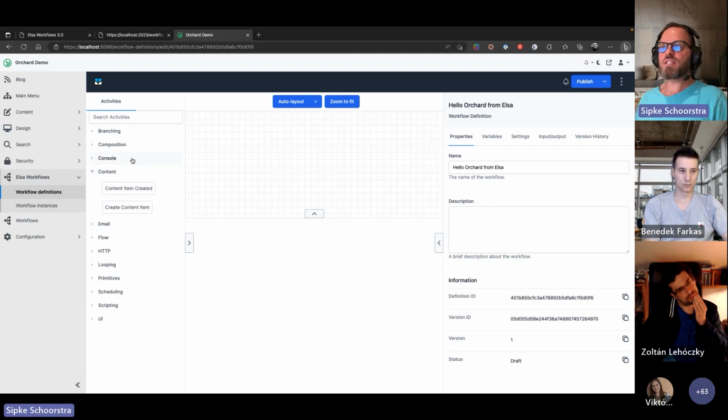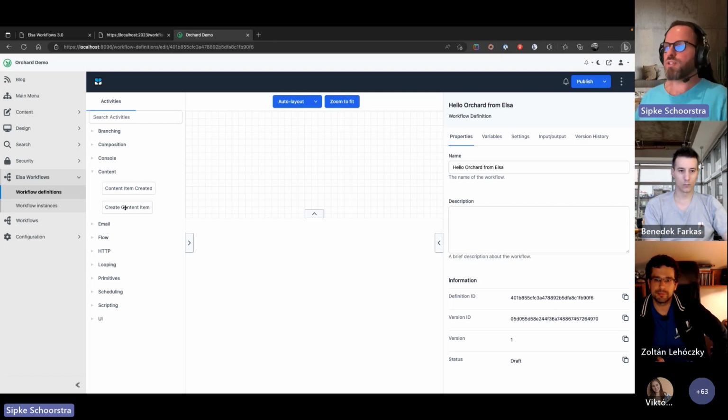And you may notice that there's a new category called Content. This will be one of the main reasons to integrate Elsa into your Orchard application, because of the deep integration you get with the Orchard ecosystem, such as leveraging events like content item created, or the ability to create content, and anything else that you are used to today in Orchard.